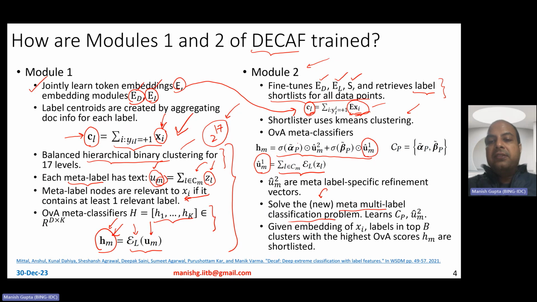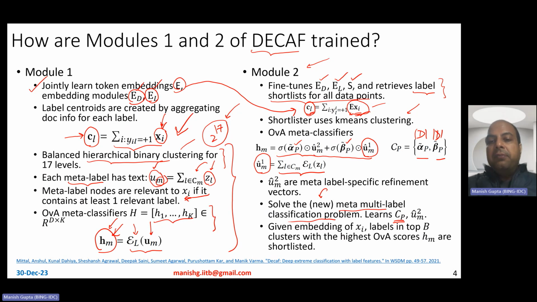Now you also have these alpha P's and beta P's. Now alpha P's and beta P's are essentially learned as part of the learning problem. So they're basically parameters to be learned, learnable parameters, and they're learned as part of them. So they are also of the same size D, right? So they are vectors of the size D, and they're actually learned as part of the learning problem.